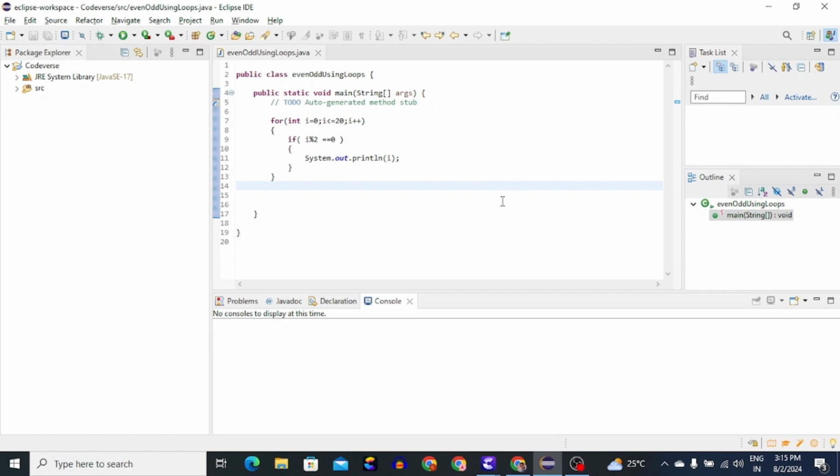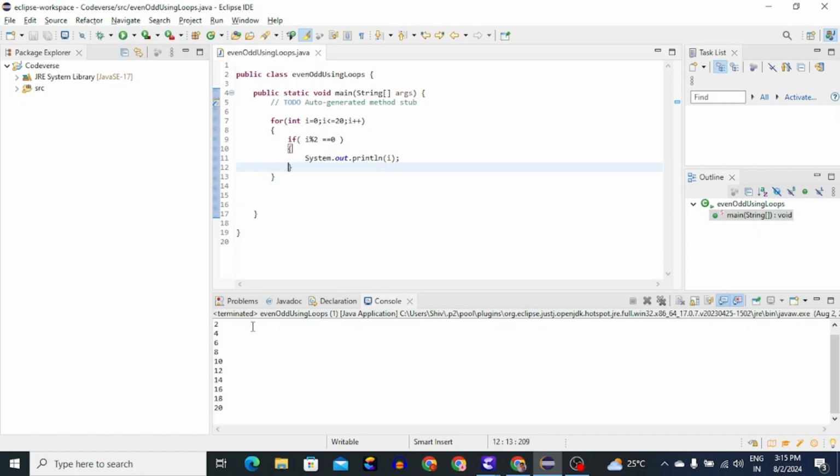It's the same program which we discussed in the video. First, we are creating a for loop and then checking whether the number is even or not. And after checking it, we are printing it. So let's save it and execute it. To execute the program, we'll right click on this run statement. As you can see, this has printed all the even numbers, starting from 2 and ending at 20.